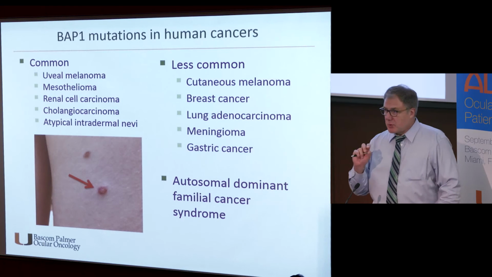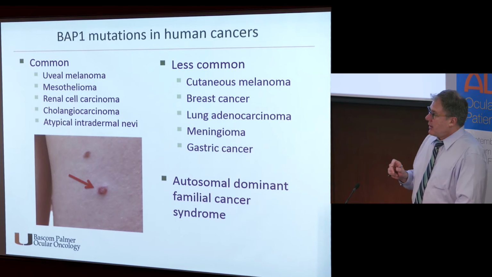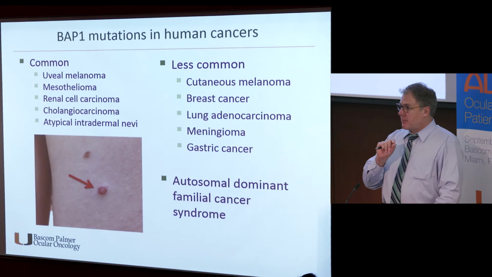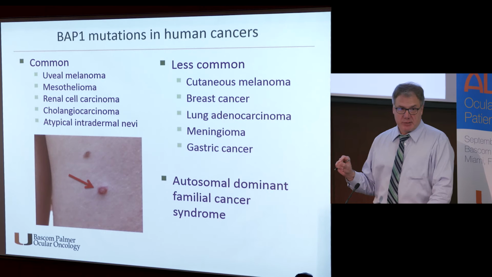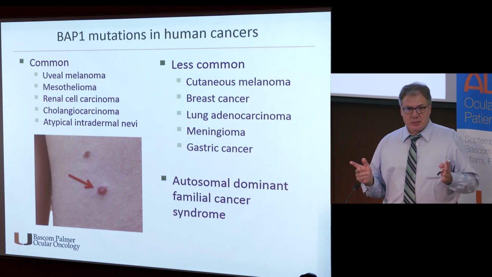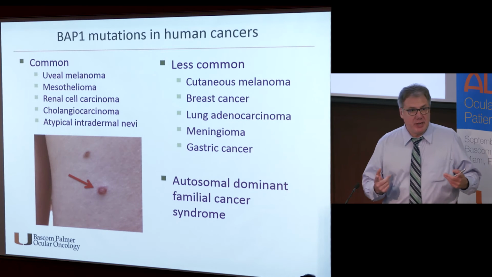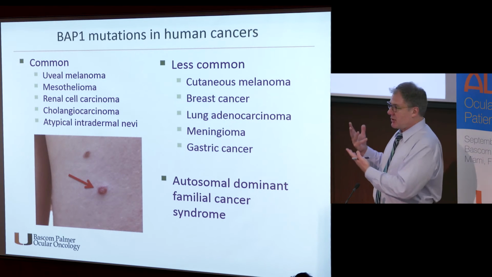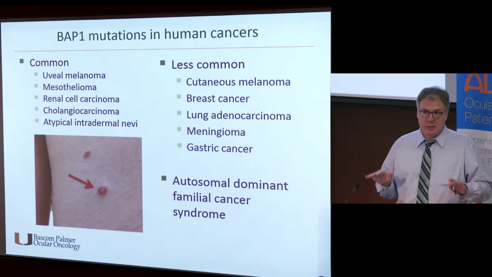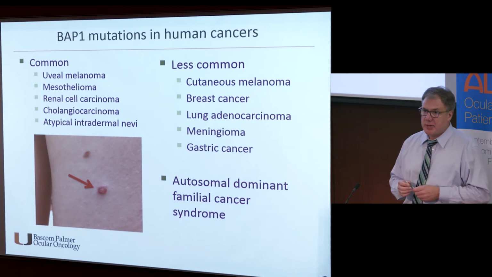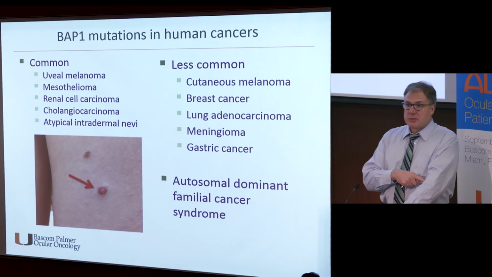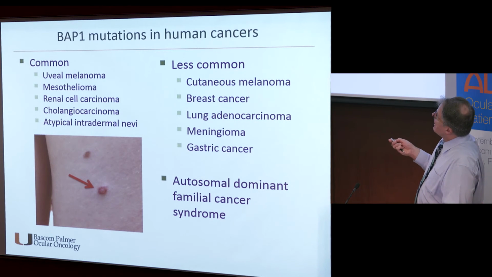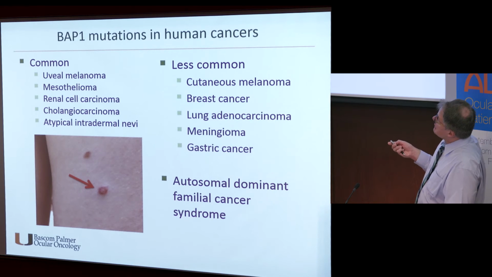Very quickly, I will mention, some of you may or may not be aware, that about 1 or 2% of patients with ocular melanoma will actually have a familial syndrome that can be passed on in the family, okay? A lot of times when you start mentioning genes, people will automatically think, oh, this passed on to my family. No, most of the time it's not. Genes are involved in everything in our bodies, and gene mutations cause virtually all cancers, and most of them are not hereditary. But a small percent, maybe 1 or 2% of patients, will have a BAP1 mutation in their germline, so that they can pass this on to their children. And that won't mean that every child or everybody in the family will have ocular melanoma. Some won't.